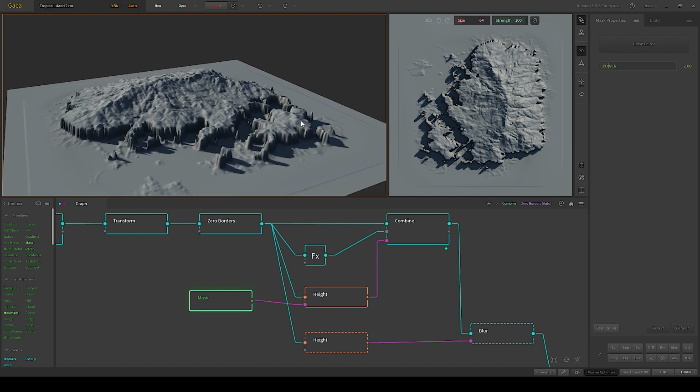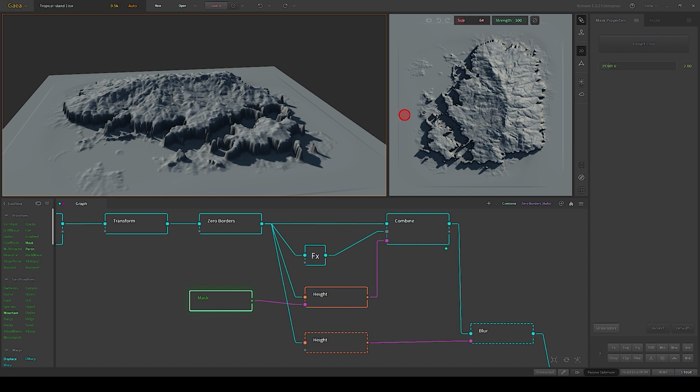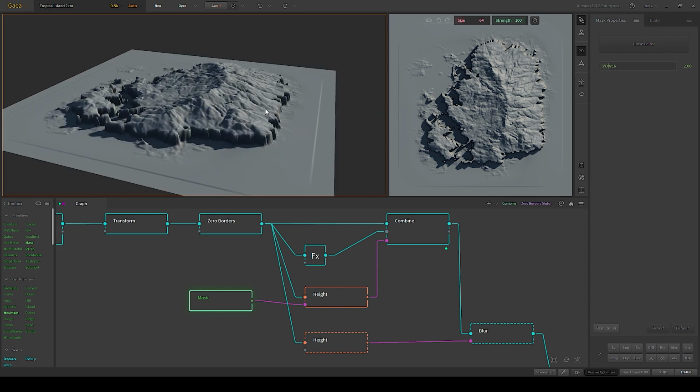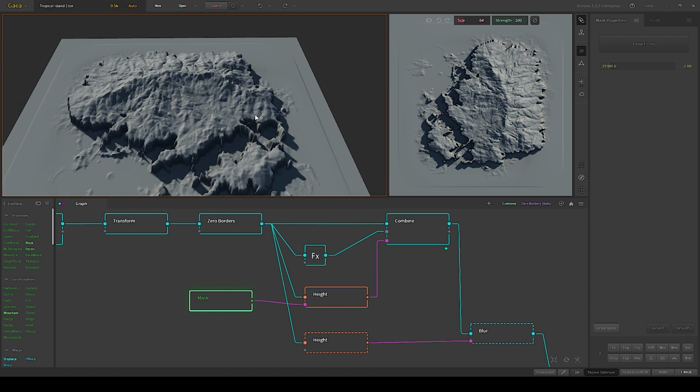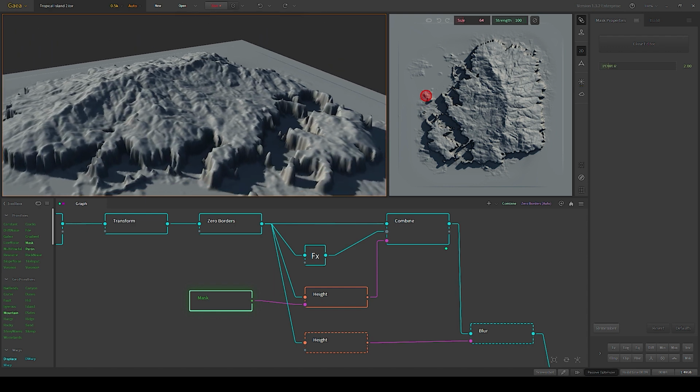So let's see, maybe soften those areas, those sticky ones a bit. And right now we can also decide where we want to maybe have a little beach or a bigger beach.